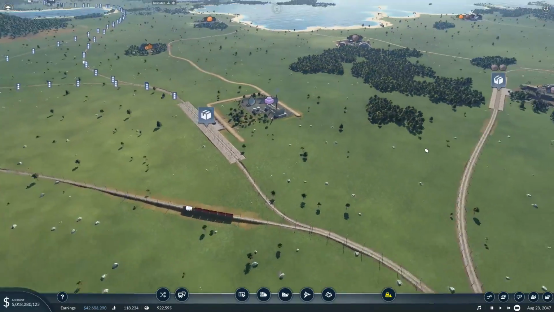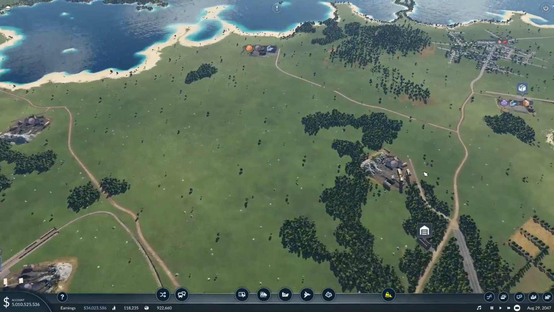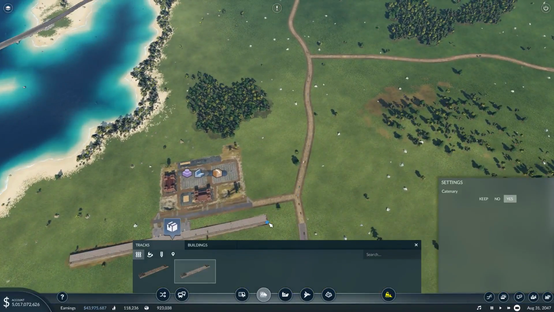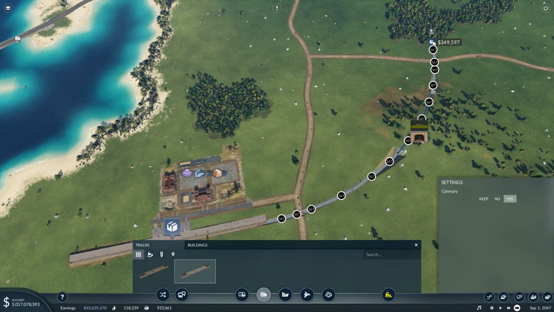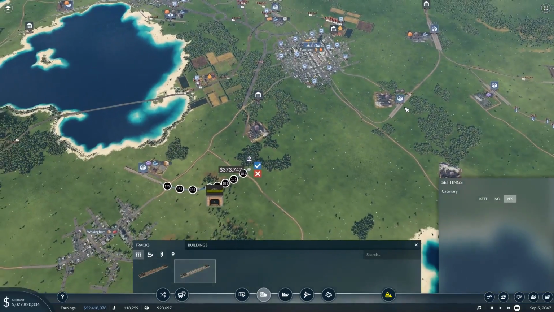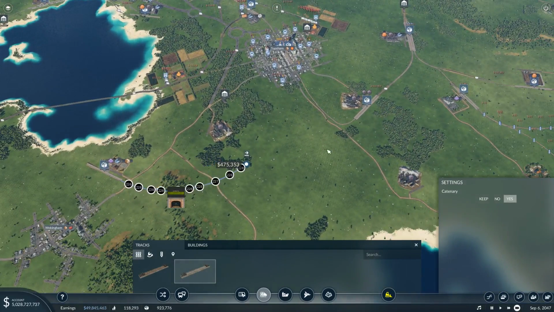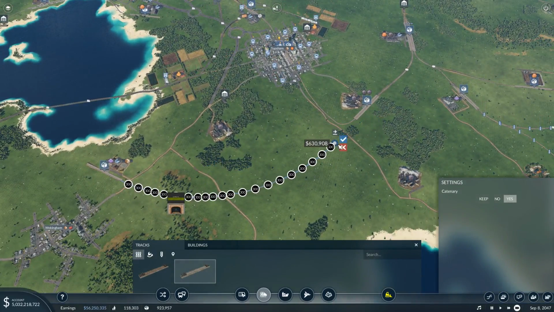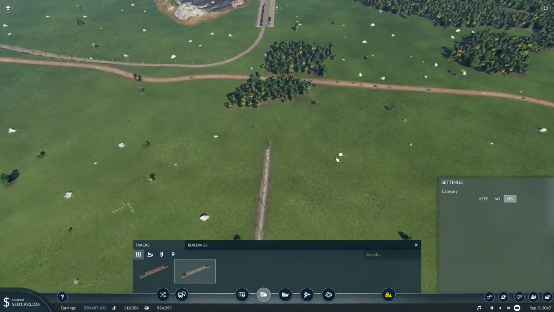So with that said, I need to then run a train all the way down to here. So do I allow it to naturally do the bridges and tunnels and all that kind of jazz? I think so. Where have we got to run it to? Up here, haven't I? Alright, if I just bring it to about here, that should be fine.